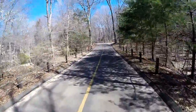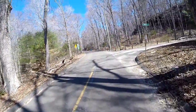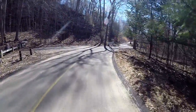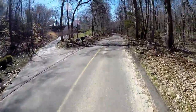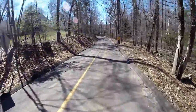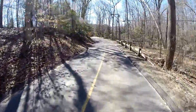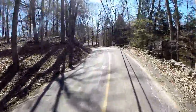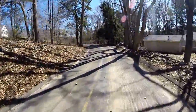Anyway, take a right-hand turn here. I mentioned earlier that I'm on a few bicycling communities on Google Plus, and I brought the topic up kind of as I just described it. And of course you've got the guys who have theories on why this is happening, as opposed to the guys who know what they're talking about.